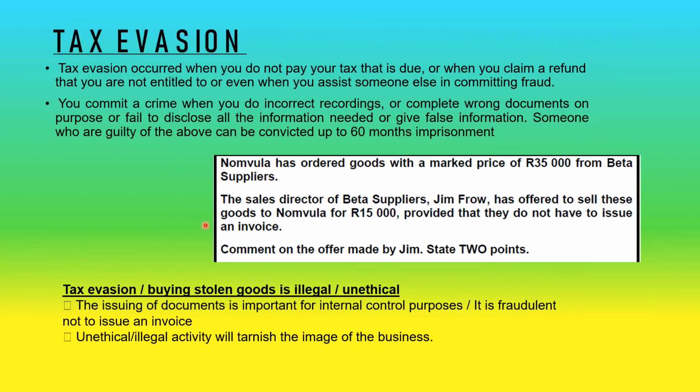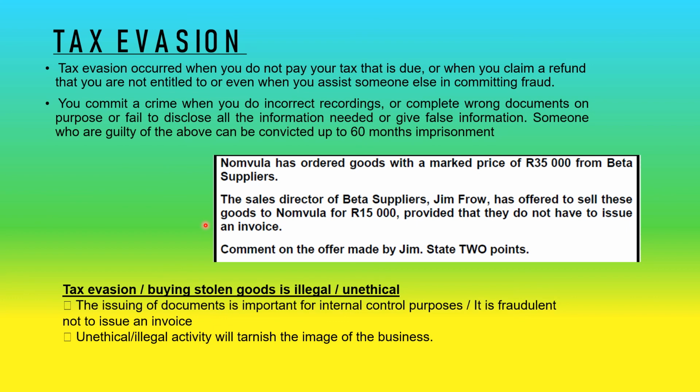Okay, now looking at some theory questions. Tax evasion. So what is tax evasion? Tax evasion is when you actually deliberately don't declare something to SARS which you should have, right? And that can be by means of incomplete, wrong documents, or incorrect readings, or you just deliberately chose not to show something to SARS, say for example sales. Right, and there can be severe punishments for it, and tax evasion is a big no. That's something you do not do. Always make sure that your tax is correctly declared to SARS.